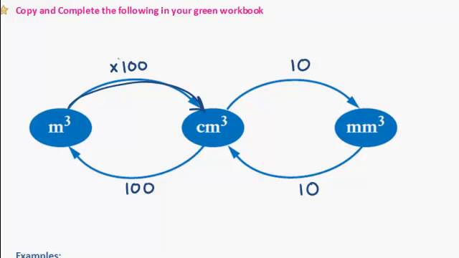So if I was just doing length, I would times by 100 and stop at that. If I was doing area, I would times by 100 squared. But I'm doing volume. And volume has three dimensions. So we do the times by 100 cubed. And the same applies for centimeters to millimeters cubed. Times by 10 cubed.